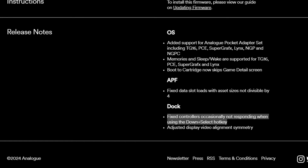There's also been some fixes on the dock. It's going to fix controllers that's occasionally not responding, which I have seen, and it adjusted the display alignment. I actually found out just a week ago that apparently the dock does not center its screen. It was 8 pixels off to the right. Thanks to Andy D for telling me that, and apparently now it has been fixed, and that is awesome to see.